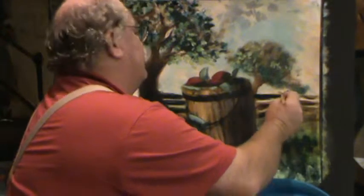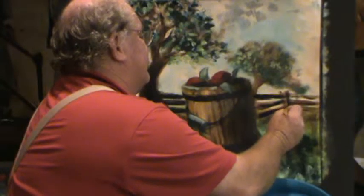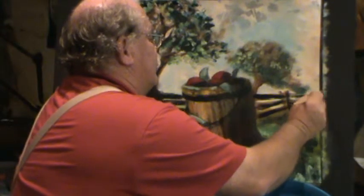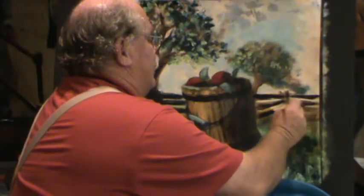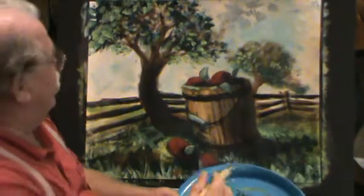Let's pull that out. Let's get this coming back down through here and that back side of that piece over here. I cut a little bit hard with that green last time. I'm just trying to straighten some of that up. And now we've got something to work back into.